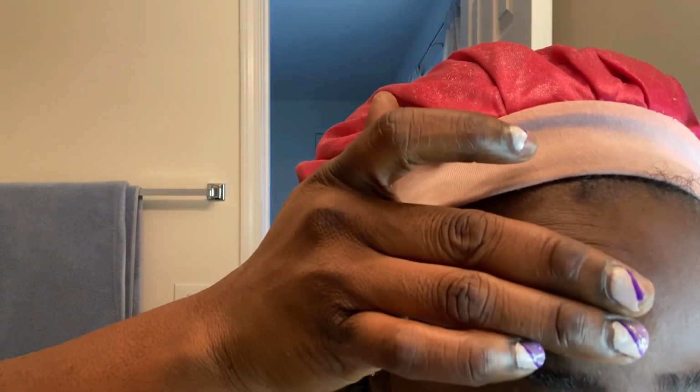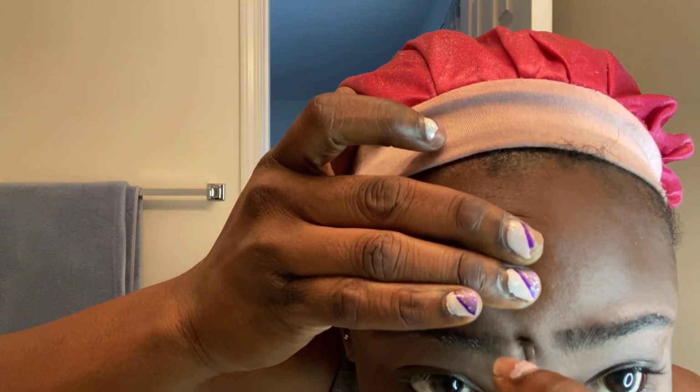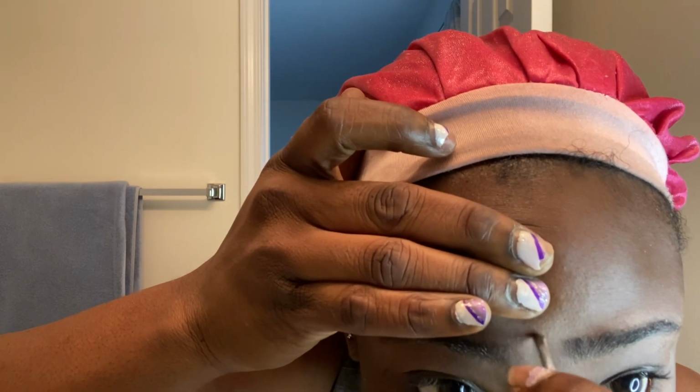The more you do it, the easier it is, though, honestly, because it doesn't hurt as bad anymore like it used to when I first started. You see how fast I'm doing it? Because it doesn't hurt that bit. Not the middle, at least anymore. No more unibrow, ba-bam, ba-bam.